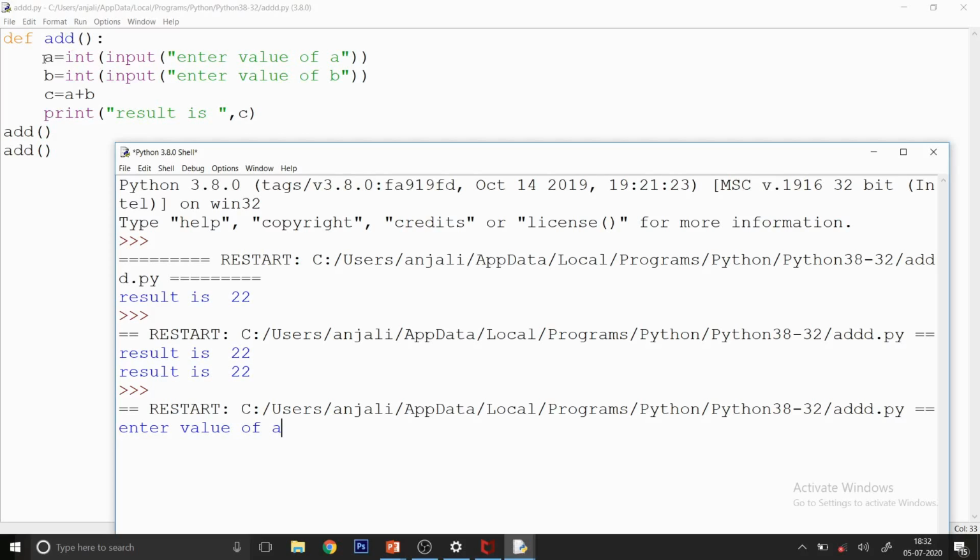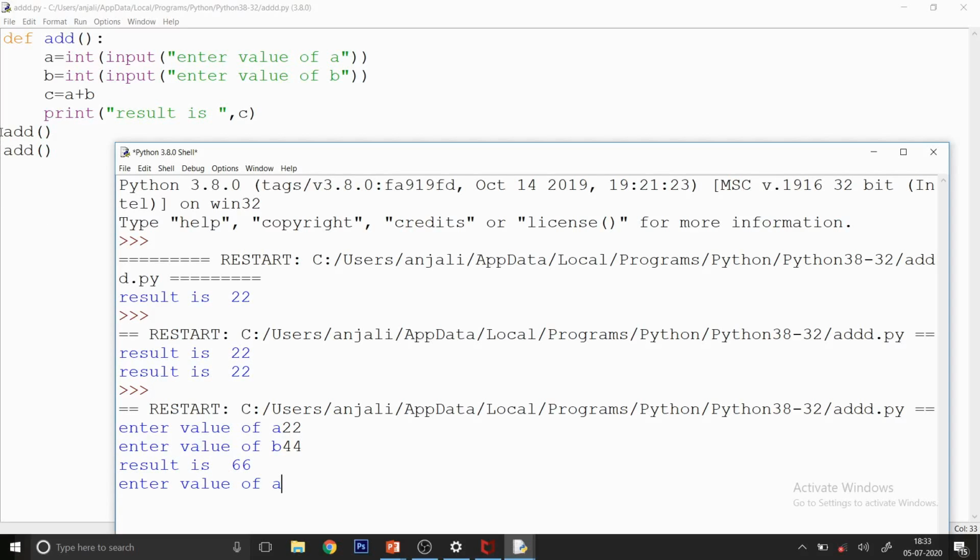Here there is a variable and we are assigning value to a through input function. So what is inside the input function? Enter the value of a. So enter any value. I just enter 22. Now what is next statement? Next statement is input, again input function. I am assigning here value through input function. So enter the value of b. I am entering here 54. So it will display the result is 66.